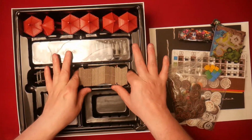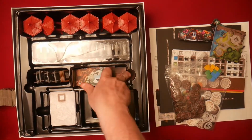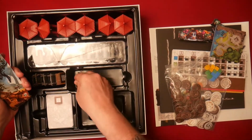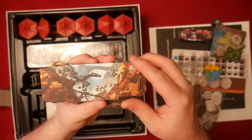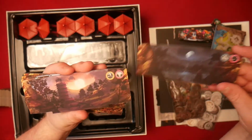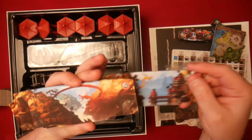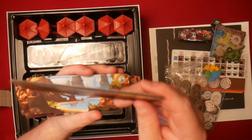But underneath here, let's move these aside. Underneath here are the large landscape tiles. Landscape scenes. This is what your people are going to be staring at that will score you points. And just the artwork on these is fantastic. The moon, the sunrise, yellow dragon. Look at that. Look how beautiful that is.